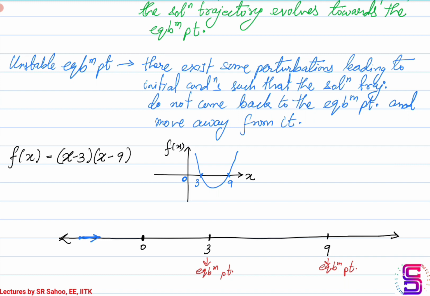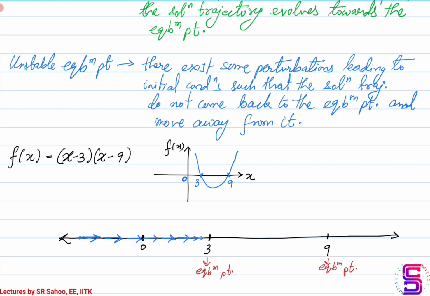So if you are farther away from 3, you have a tendency of moving at a faster rate, and as you come closer to 3, the rate at which you evolve slows down. But you'll never cross 3. So at any point that you take on the left hand side, the arrows are going to point towards the right. Roughly the vector field diagram is going to look like this, with the length of the arrows reducing and finally going to 0 at 3.